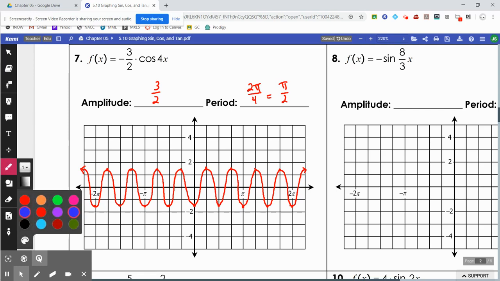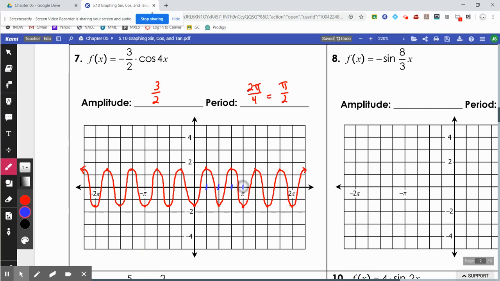Now, something you do need to notice is that if this is pi, there are 1, 2, 3, 4 division lines. So this is pi over 4, 2 pi over 4s, which would be pi over 2, 3 pi over 4s, and then 4 pi over 4s, which is pi. So each one of these tick marks on your graph is counting pi over 4. As I plugged in each one, it was just oscillating pretty much between a +3/2 down to a -3/2.